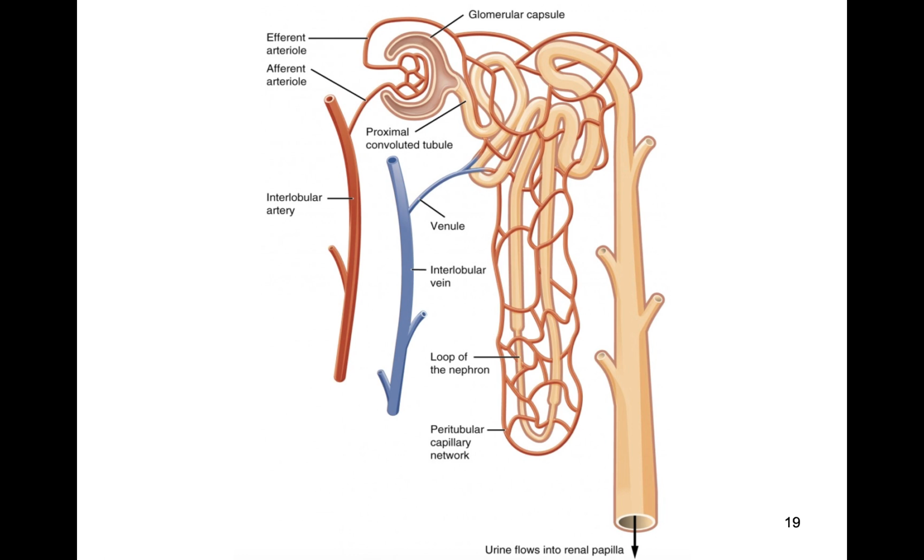That's what's going on. So we have the portal system there. And again, the portal system is when there are two capillary beds in a row. So artery is going to subdivide into a capillary bed. The capillary bed is going to join together to form a portal vessel, and that's going to be efferent arteriole in this case, and that's going to again subdivide into second capillary bed, which is peritubular capillaries, and then those are going to come together and form the vein.